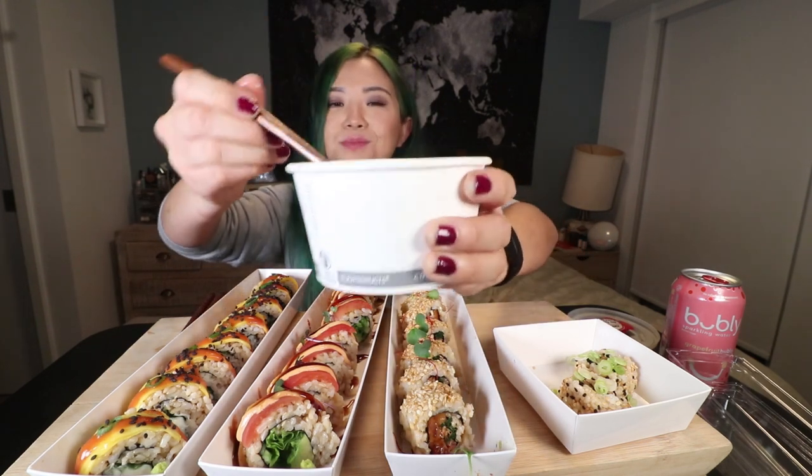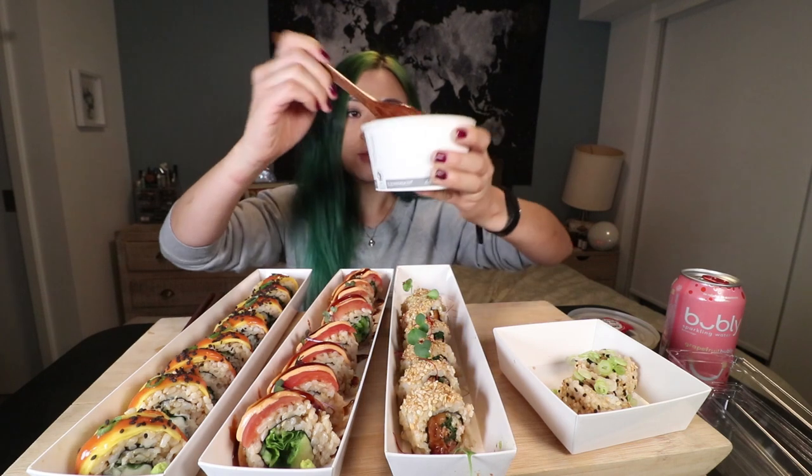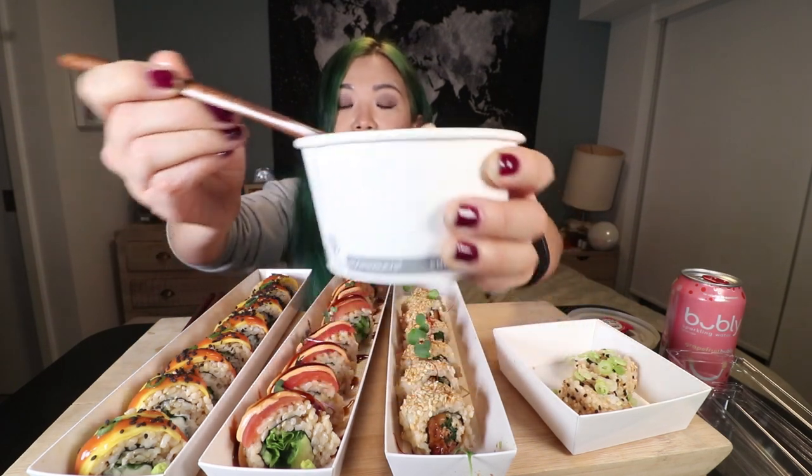Next, I have the miso soup. I'm just gonna have a little. There's mushrooms in here. Ooh, look at this mushroom. So good.